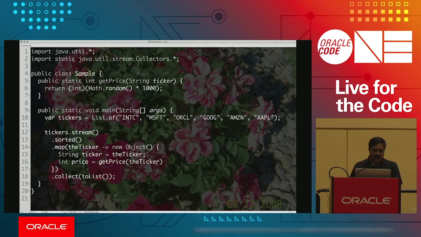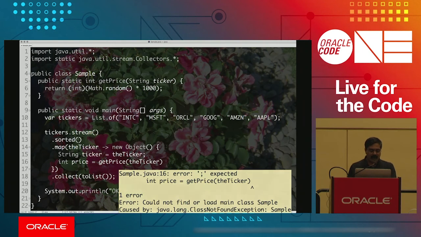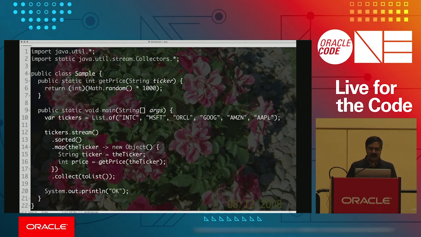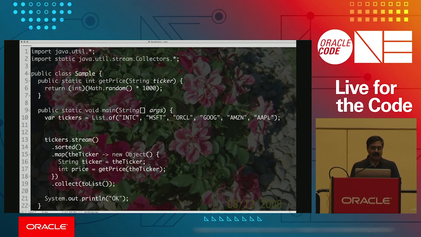So let's make sure the compiler is still happy with it. We'll come back and process this in just a minute. So I'm going to just say OK to see if it was happy with it. Well, not yet, but let's go ahead and make it happier. So right there, it was happy with the saying OK. But the question is, what is the type over here? Now, the problem is that it is a non-denotable type. The compiler knows what the type is. It won't tell you. So you're like, could you please tell me what the type is? And the compiler is like, it's my little secret.